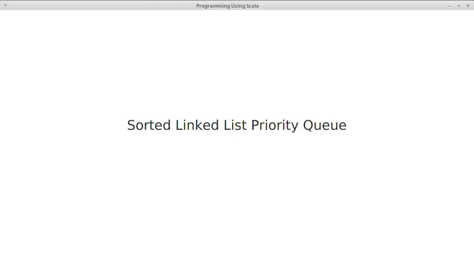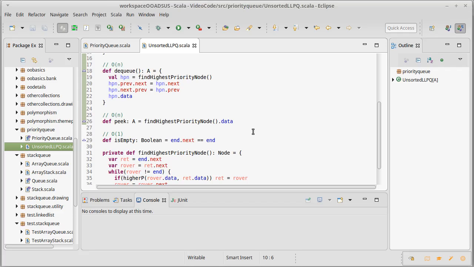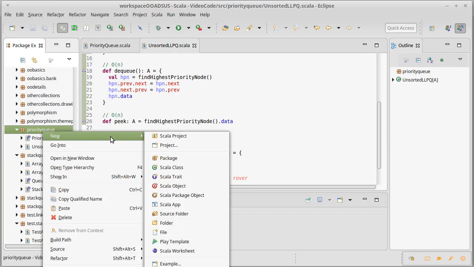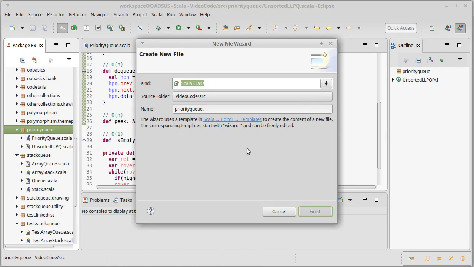Previously, we implemented our priority queue ADT using an unsorted doubly linked list. Now we want to implement it using a sorted linked list. You can also implement these things using sorted and unsorted arrays. I'm not going to show that in videos. I figure that you have more experience implementing things with arrays. There is one significant consideration that we'll talk about a bit later that deals with arrays and making it efficient.